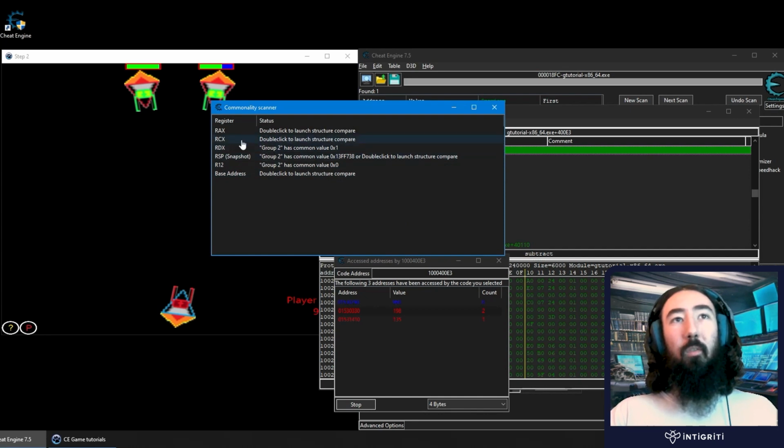So in this example, you have RDX, it says group 2 has a common value 0x1, which means that every time the enemy player takes damage, the RDX has a 1. Every time we take damage, the RDX doesn't have a 1. So that's a condition that we can use to basically go and write some code and say, if the RDX is this, then do this, otherwise do this. And that's exactly what we'll do.